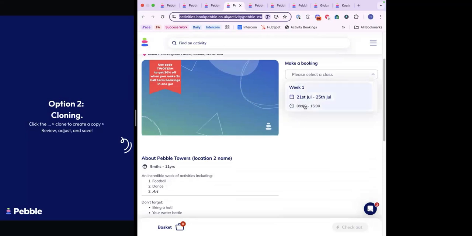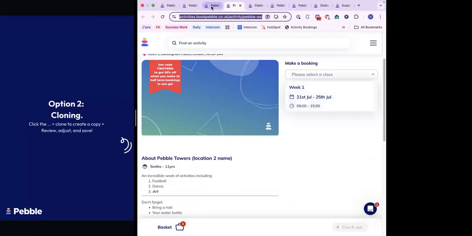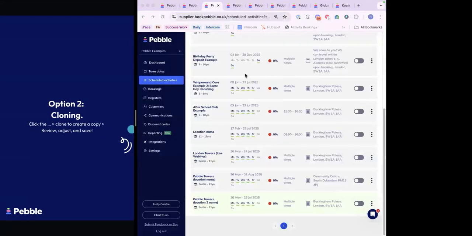It's going to keep adding new dates to it, so it's really handy for that. Especially if you've got banners at the location with a QR code on, this means you'll never need to change them because you can just keep adding new dates essentially. Super. Thank you. That's okay.